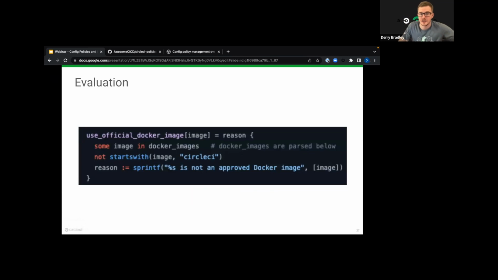So an evaluation evaluates whether the config contains that policy violation. This is how the decision engine determines if a config violates the given policy. So there's basically going to be a check condition in the evaluation. And in this example, we see it checks that all images passed through this loop start with CircleCI, hence there's a certified CircleCI image that's owned, maintained, and hydrated by us. If they don't, we're going to return that user-friendly string and basically tell the decision engine that this config violates the policy. Okay. So we have an evaluation.